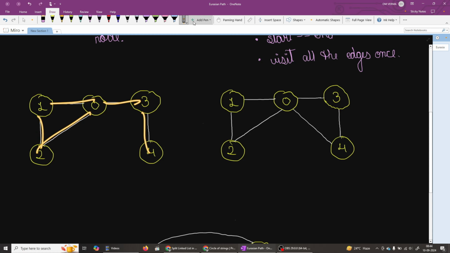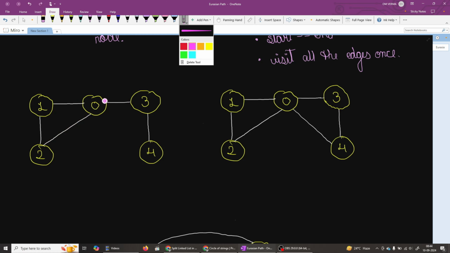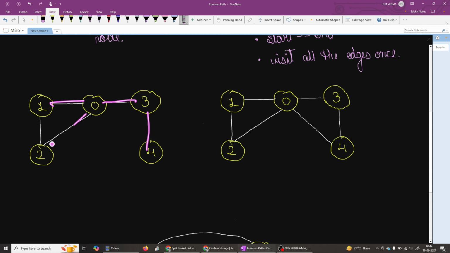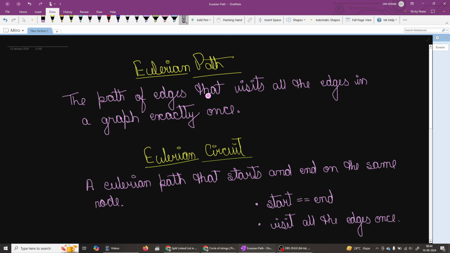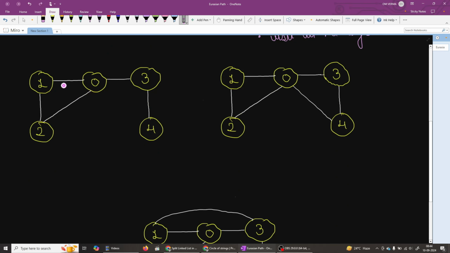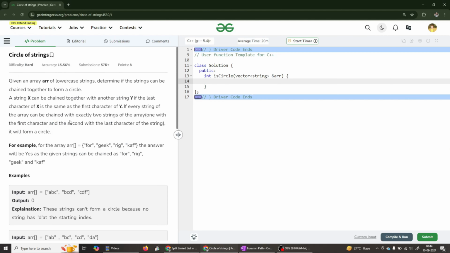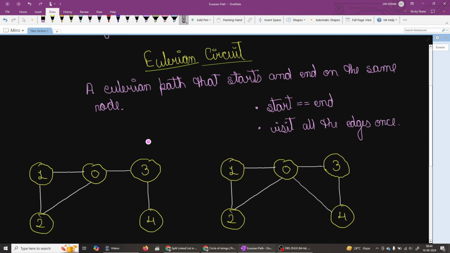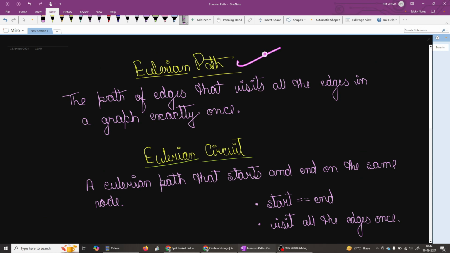This is exactly what we read in the question: we have to make the chain like a graph, visiting all the edges exactly once, and we have to cover all the nodes. I hope the Eulerian path is clear.